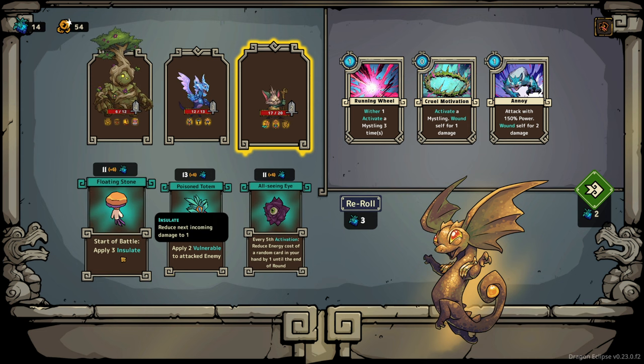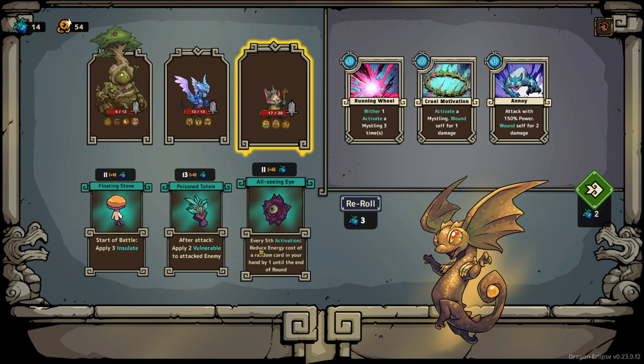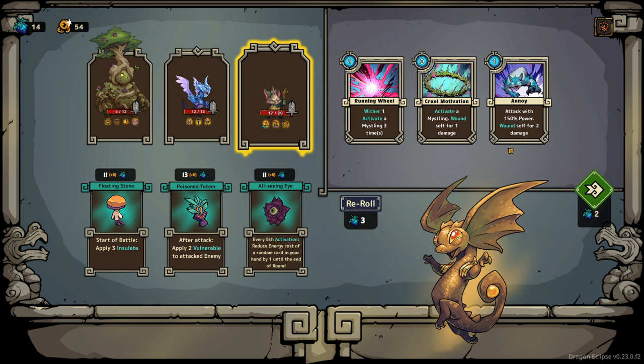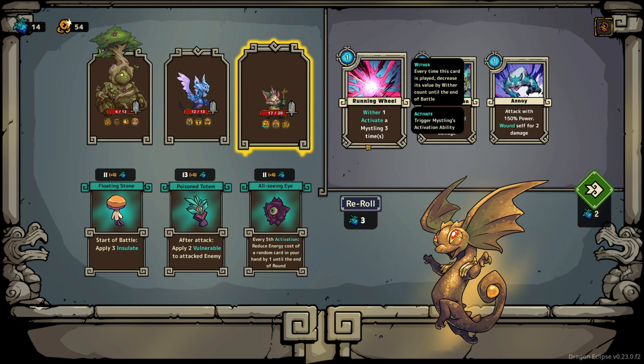Start of the battle, reduce next incoming attack by 3. After attack, apply 2 vulnerable to attacked enemy. Every 5th activation reduces energy cost of random cards in your hand. No. I don't want to wound myself. Wither, activate a Mystling 3 times.